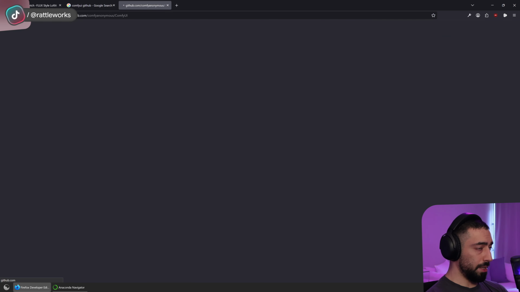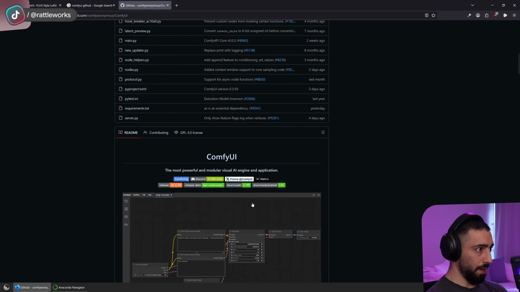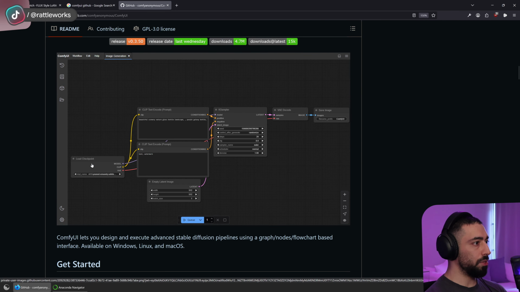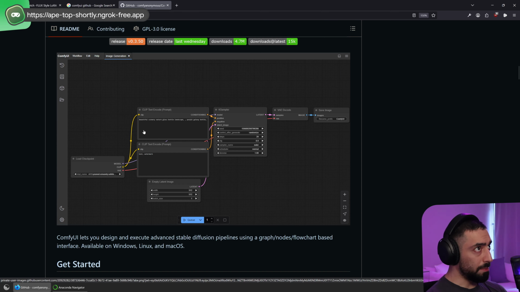Okay, so this is ComfyUI. It is a node-based interface that allows you to drag and drop different models, different nodes, to define in a very detailed manner which models you want to perform which tasks and which inputs to process how.